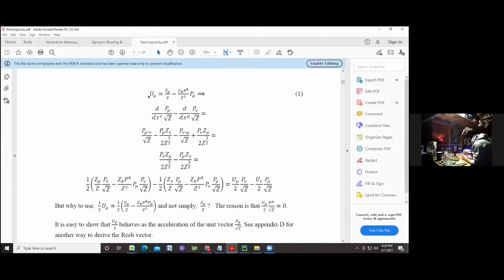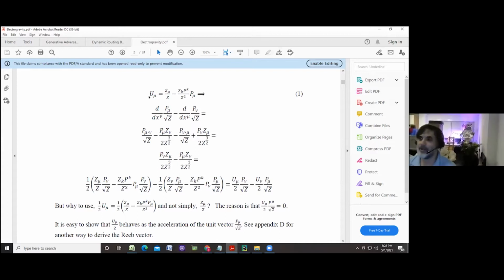What you see here is called the Reeb vector, R-E-E-B. Reeb had a theory in 1948, and he invented a vector that measures how much a gradient of a scalar or a vector field changes in perpendicular to itself. This is a measurement of how much a curve is not geodesic. If a curve changes in perpendicular to itself, it means that it's not a straight line.